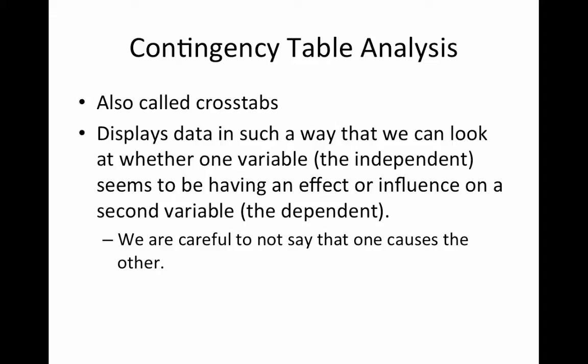Now, what kind of variables can you use crosstabs for? Well, crosstabs are best used for nominal and ordinal level variables. You can also use it with numeric variables, so ratio and interval. The only thing to keep in mind is that the more categories you have, the more complicated and the larger your table is going to be.